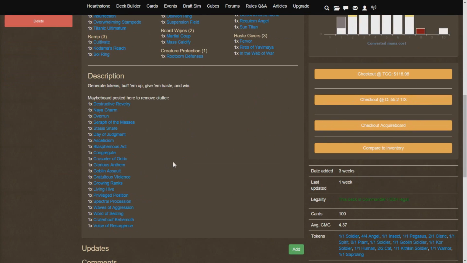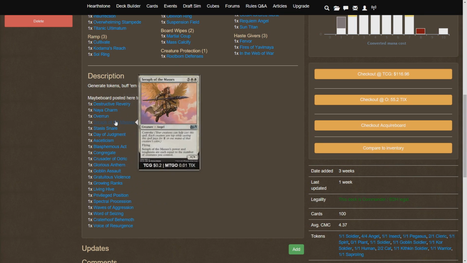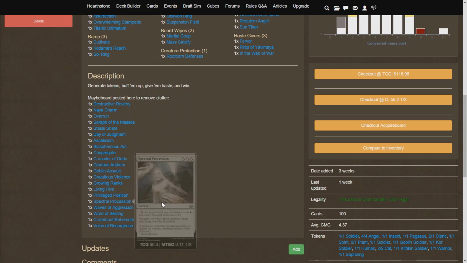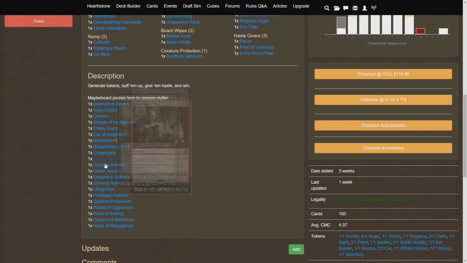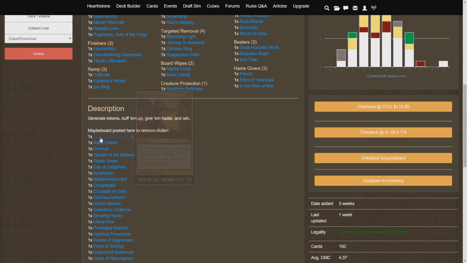And finally, we have just a massive maybe board here. There are options like Crusader of Odric and Seraph of the Masses, which are huge bodies, but I just can't justify cutting anything else in here to include this card. So if you guys want to take a look at this and see any cards that you might like, there are more board wipes such as Day of Judgment. Stasis Snare actually isn't even that good. Yeah, Overrun, like I mentioned before.